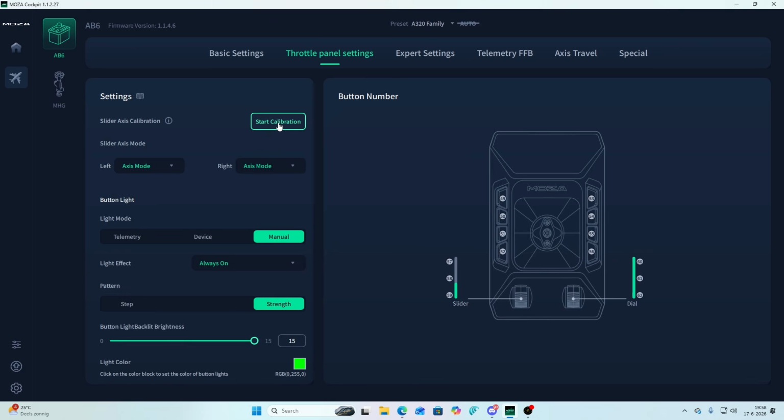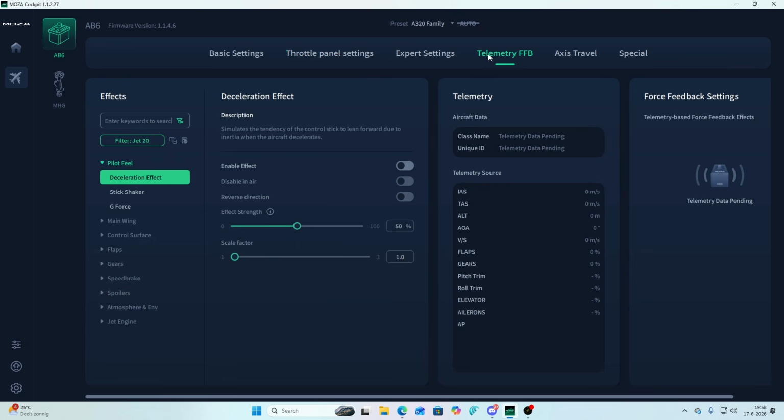You can enable telemetry options, and then of course you can calibrate them. In my previous video I showed you how to calibrate it, but I would say have a look at it if you're having issues with it. Now we looked at this, let's continue with of course the force feedback, because that's a unique functionality of this joystick which really adds value. I did try it now for several weeks and I'm really impressed by this.